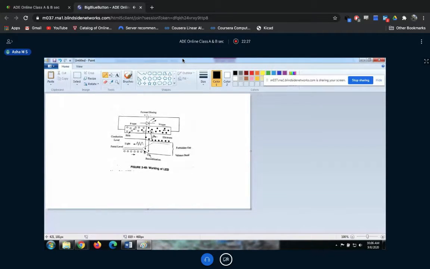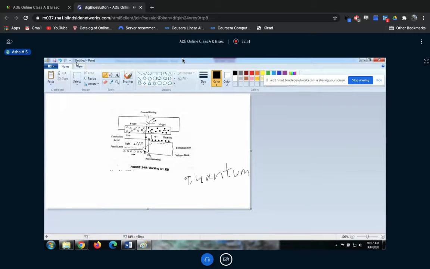So now the working of the LED depends on the quantum theory. This quantum theory, you will learn it. Some introduction portion is there for you in your 5th semester subject. I think you have already heard. Now it's a buzzword, right? Everywhere you will hear this quantum theory. So what exactly does this quantum theory state?